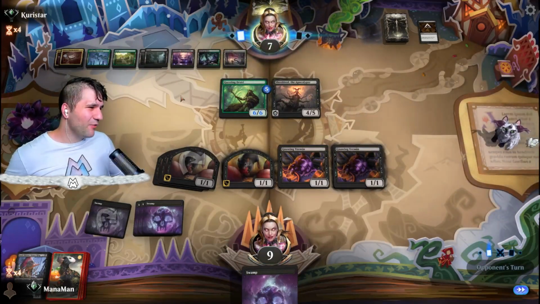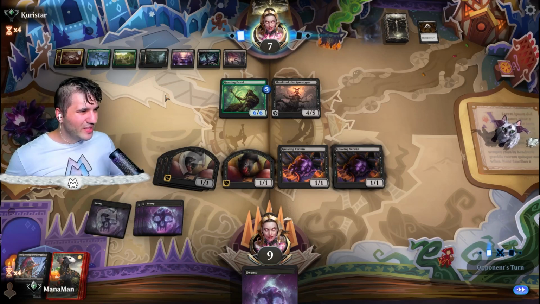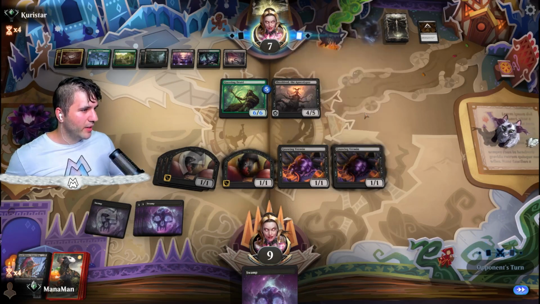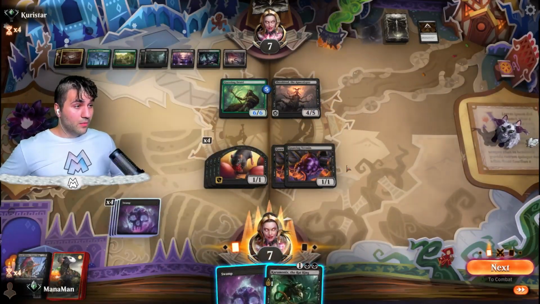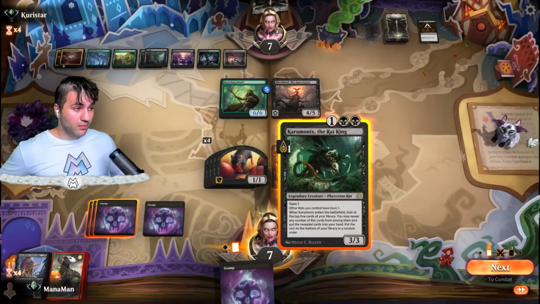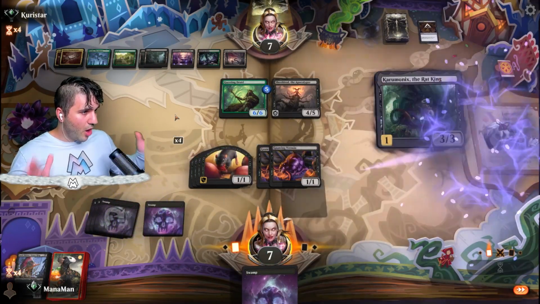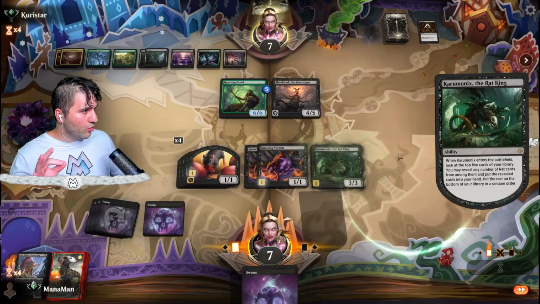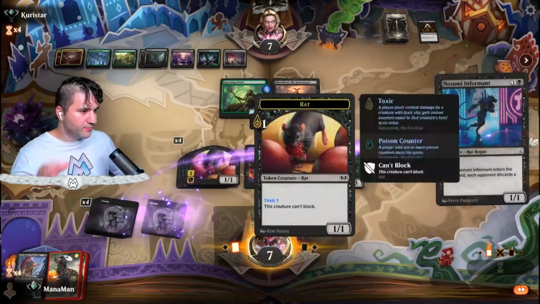But like I said, I don't know. Maybe we should have swung in with Lord Skitter. There's just nothing we can do. We have to do something at some point. Okay. Let's see what we got. Okay, so we got the Rat King. All is not lost again. Rat King off the rip. We do get an Informant, so okay, our hand's pretty much playing itself.